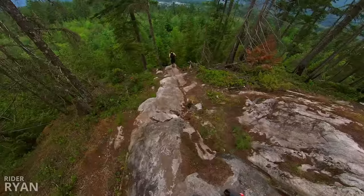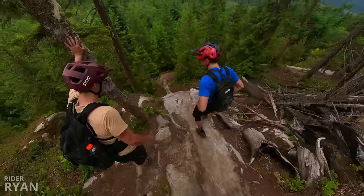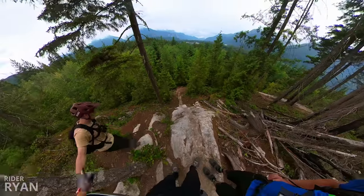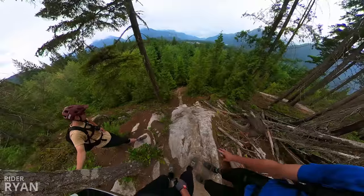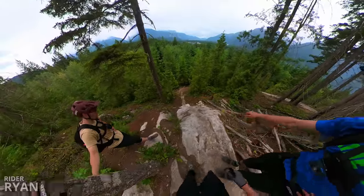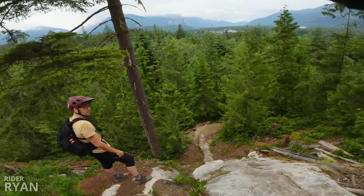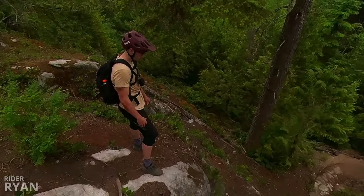There are three options to pick from, and stupidly, I asked to check out the hardest one first. I haven't seen it yet. Oh, there it is. Now it's just, wow. Oh my god. Okay. As long as you get the alignment of your front end and your rear end on the top, you can creep the first quarter of it, and then you start to break away. Holy moly. Yeah, you're right. This is on the edge for me. The only way I've ever heard somebody crashing on this is blowing the corner.